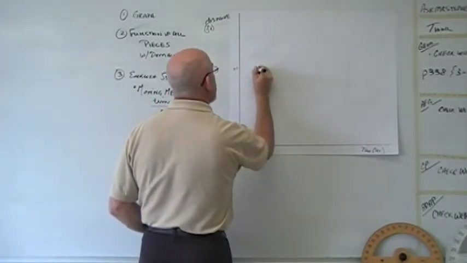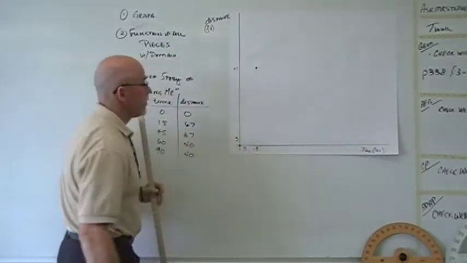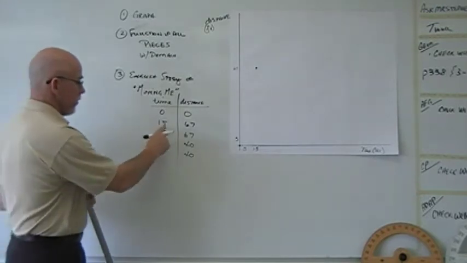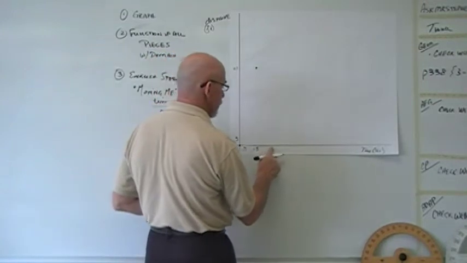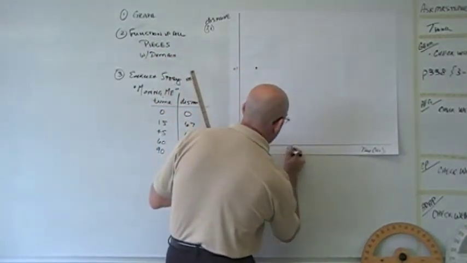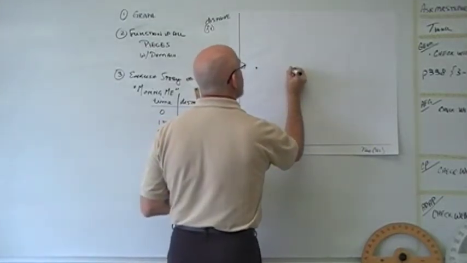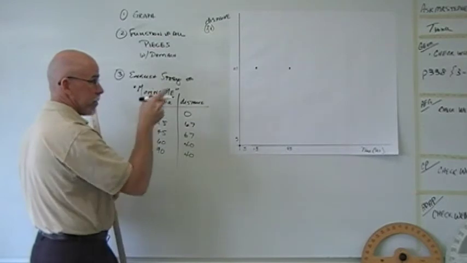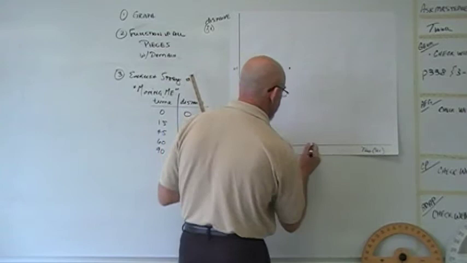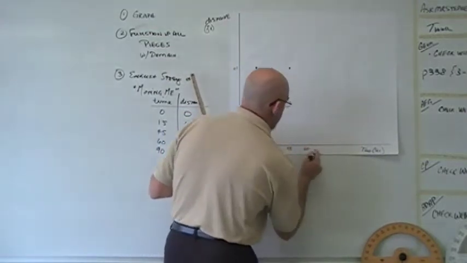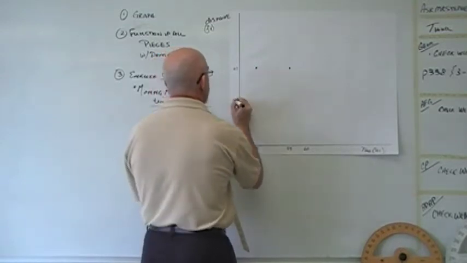And I'm just plotting dots. That's the particular point, 15, 67. So that's the first dot, 15, 67. Well, at 45, I'm at the same place. So 15, 20, 25, 30, 35, 40, 45. I label on my axis, and then I come up, I'm at the same 67 height, so I make that scatter plot. Then I move down to 40, so 45, 50, 55, 60. Label that, and then I'm down to 40, 5, 10, 15, 20, 25, 30, 35, 40.